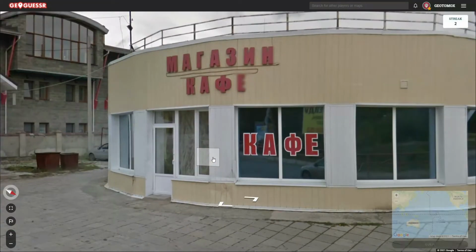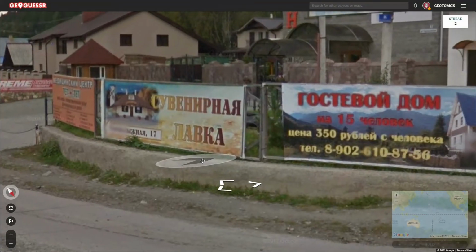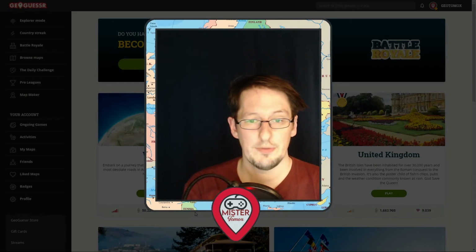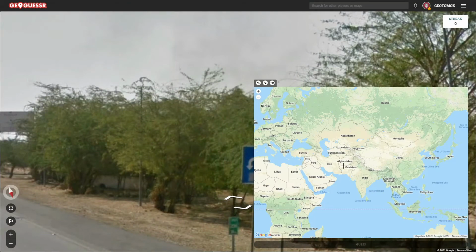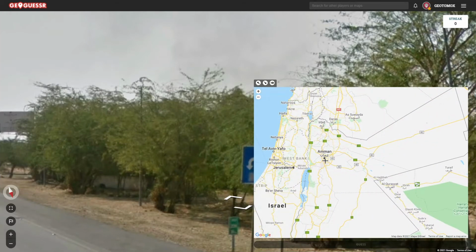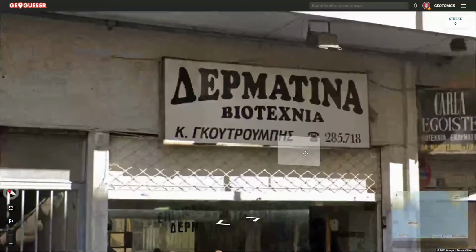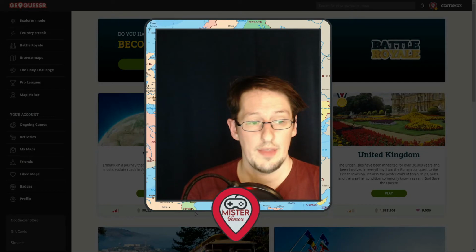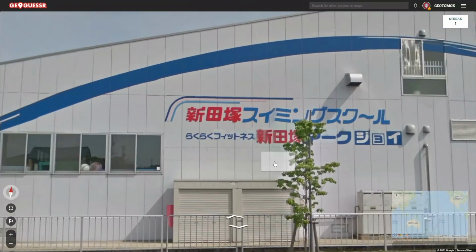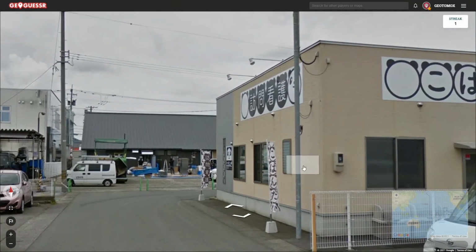You've also got Cyrillic, which you'll find in quite a few of the former Soviet Union countries, so Russia, Kyrgyzstan, Uzbekistan, Mongolia, small countries like that. You've also got Arabic, which you'll find a lot in the Middle East, so places like Jordan, United Arab Emirates, Israel, then across into North Africa, so Egypt, Tunisia, places like that as well. You also find Greek, which you'll find only in Greece. And then moving over into Southeast Asia, you've got Devanagari, and you've got the more symbolic scripts, so Japanese, Chinese, and Korean. So they're really good ones to look out for. I've linked these down below, so you can use these to help yourself out.